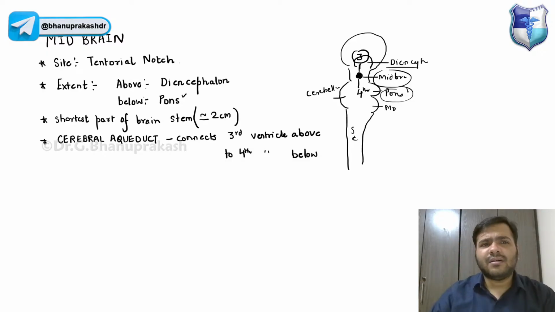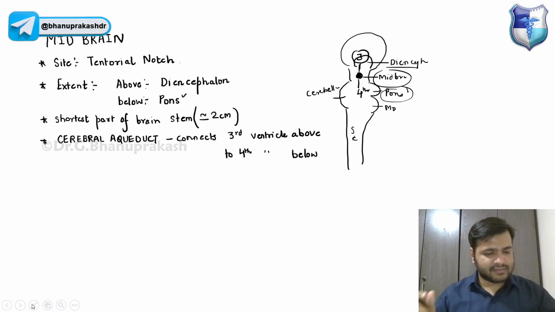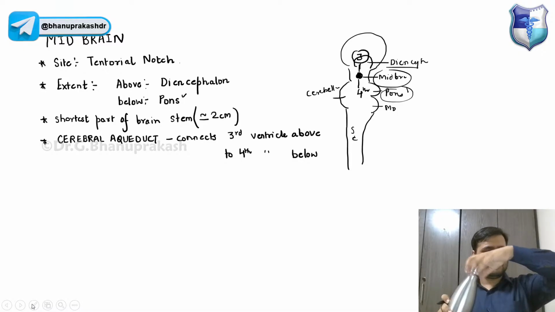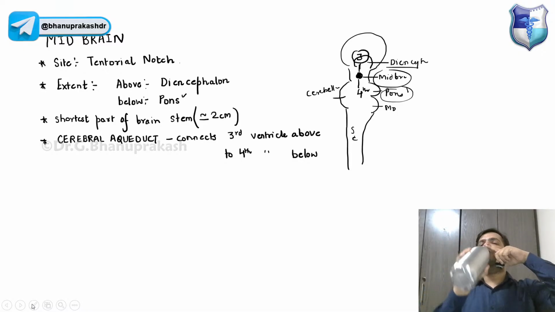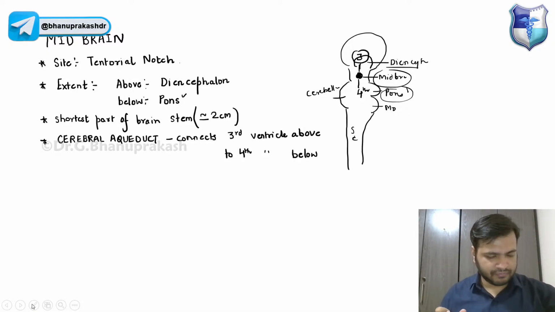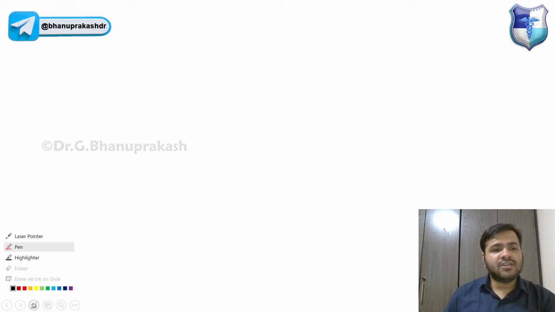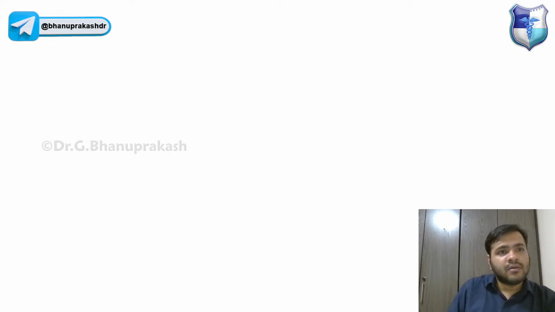So coming to the definition and some important parts, let us start with the external features of the midbrain, guys. I hope you all are present along with me. Just give me a thumbs up if you're writing, if you're drawing. Now let us start with the external features of the midbrain. We are going to first discuss the external features.